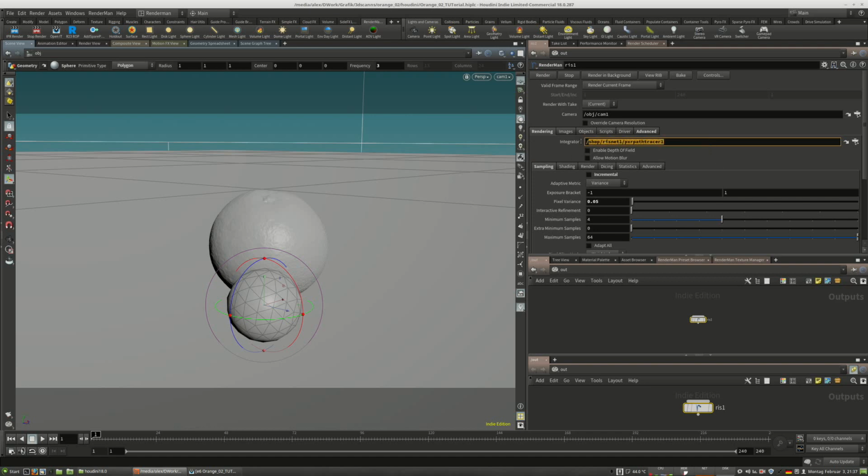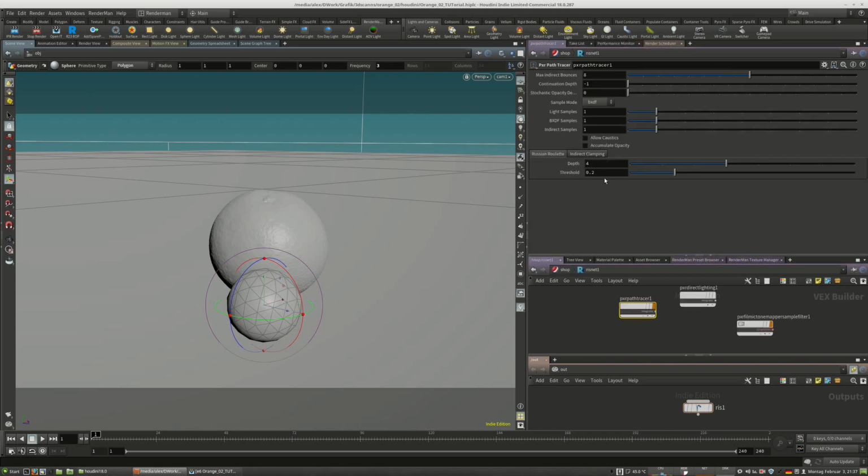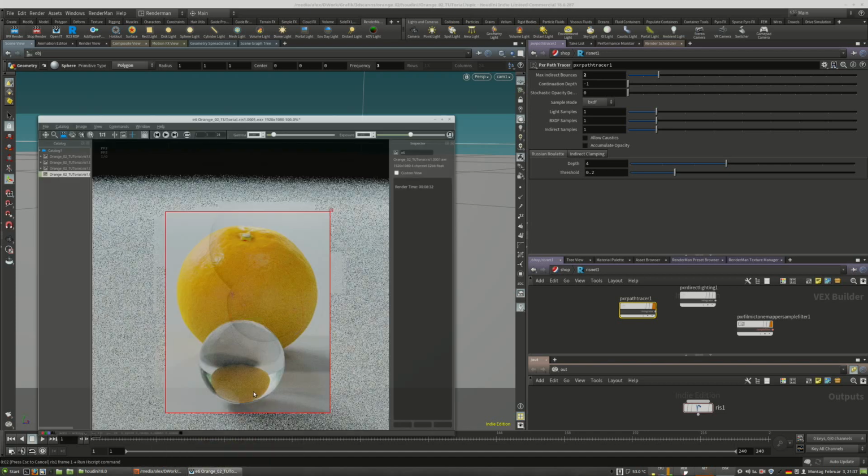So the default one is the path tracer, and when you dive into the path tracer, you have different options for, maybe you can force Renderman to specifically stop rendering any light bounces, any shading bounces beyond 2. So you set it to 2. So every bounce beyond this value will not appear in the render process.